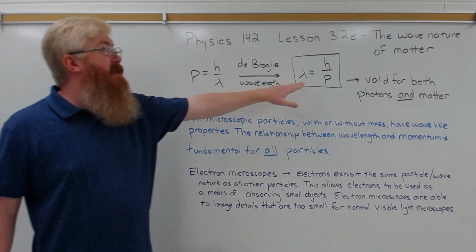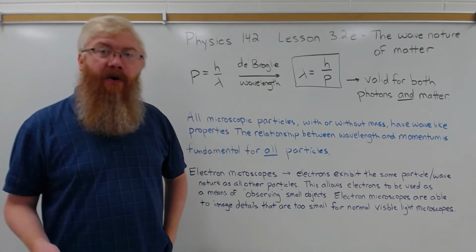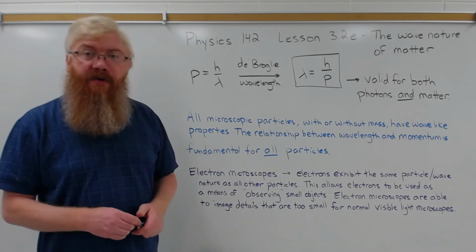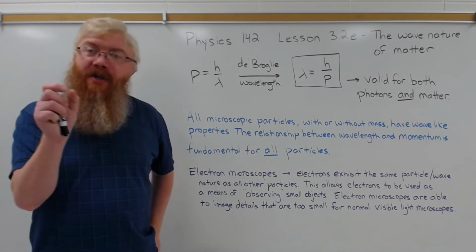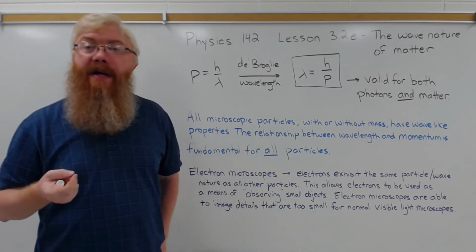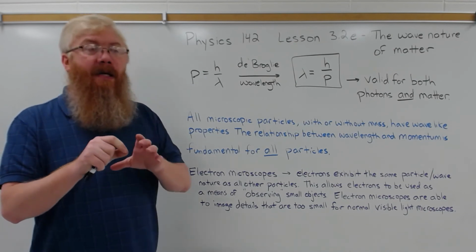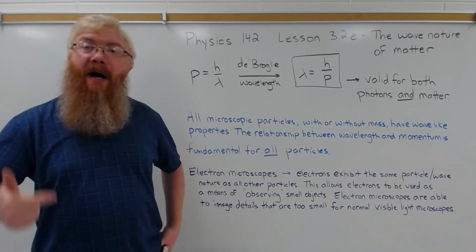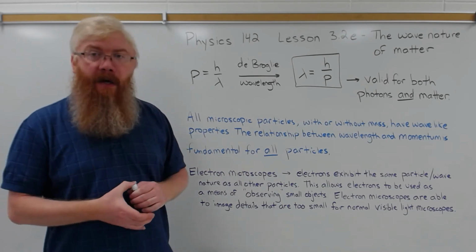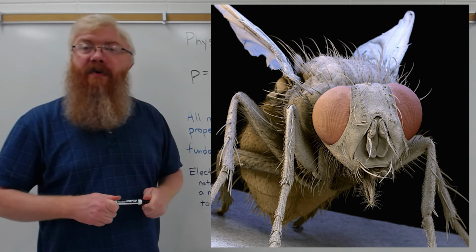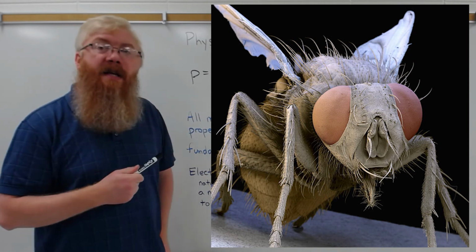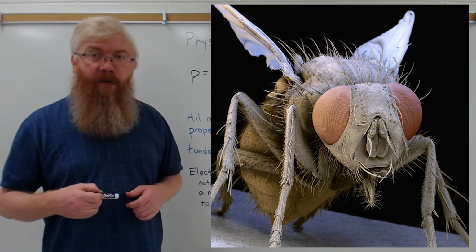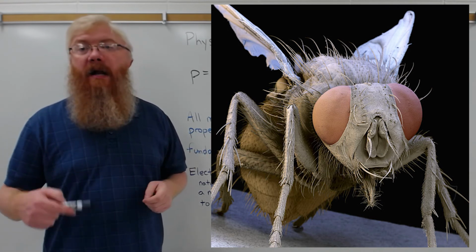This allows us to take small particles and look at the wave-like nature of those particles in unique ways. One unique way is the creation of what's called the electron microscope, sometimes the scanning electron microscope. Electrons actually have much, much smaller wavelengths than visible light does, which means that electrons can image objects at a much finer resolution than is possible for visible light microscopes. And I'll post an image up here of a cool image from a scanning electron microscope. The detail you see in that photo is far greater than you could get from a normal visible light microscope. A visible light microscope just can't see this detail.